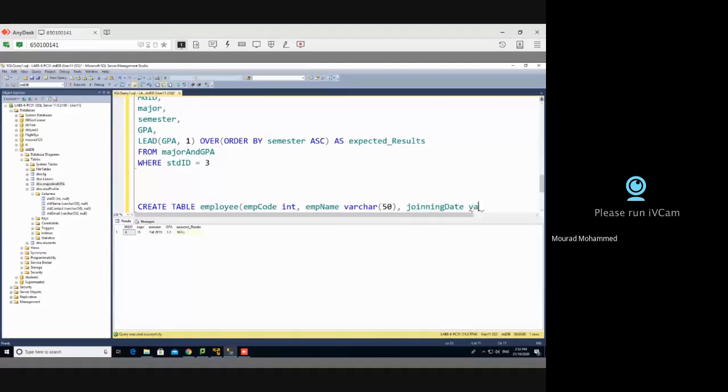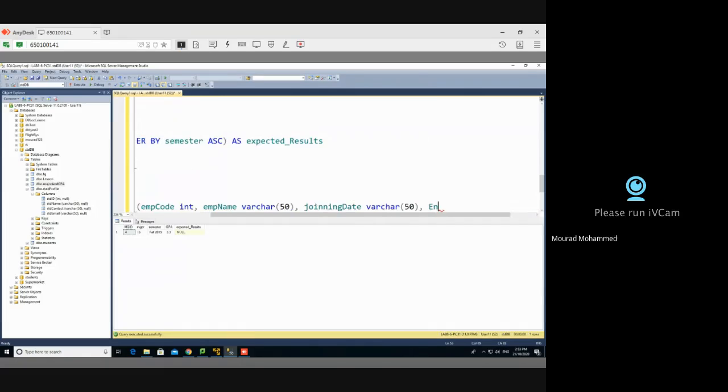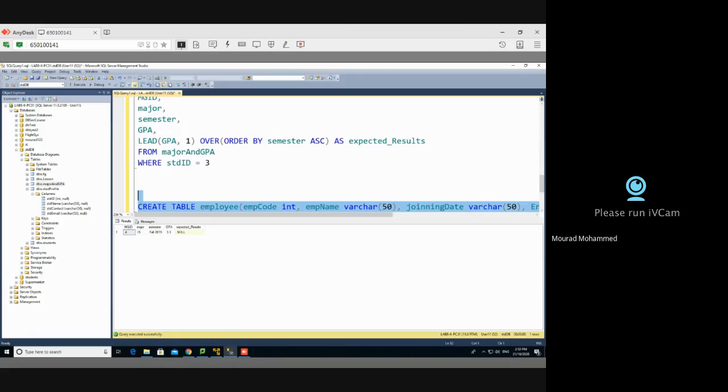I'm going to use varchar for the dates to avoid syntax verification issues. It may hold less than 50 characters, but it's okay. Join-in date and end date.